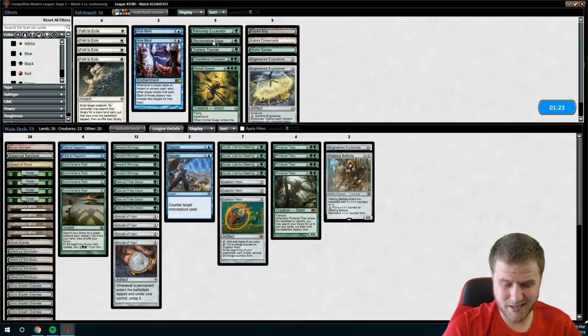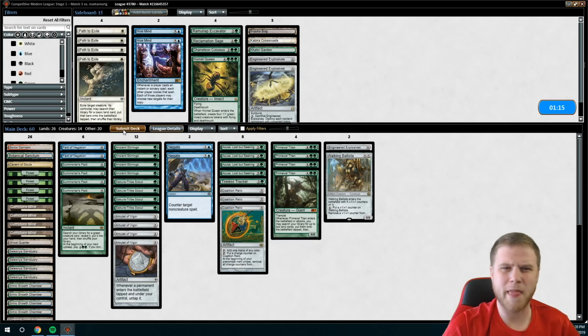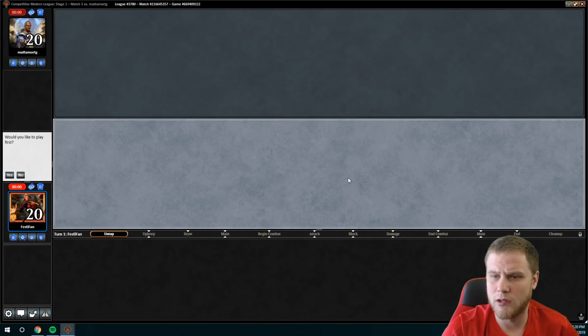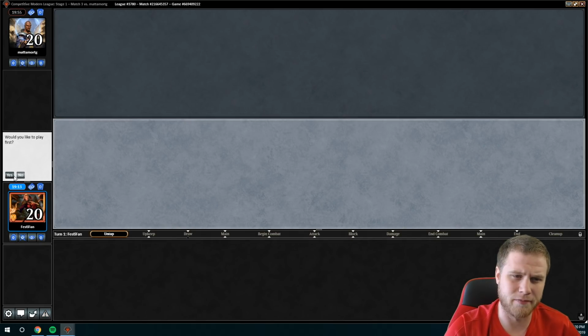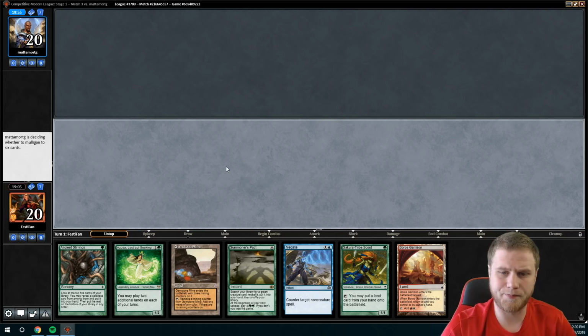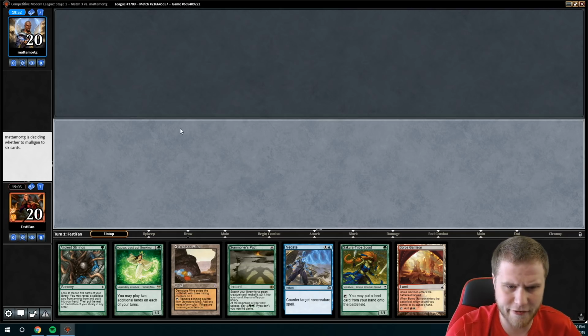Other than that, I'm not positive here. We'll do one tracker. I don't think this is a match where I'm supposed to be bringing in Path just for prime time. Ooh, I shouldn't have Ballista in the deck though. That was wrong. Let's hope we don't draw that one. Okay, we can keep this. This hand's pretty good and fast.